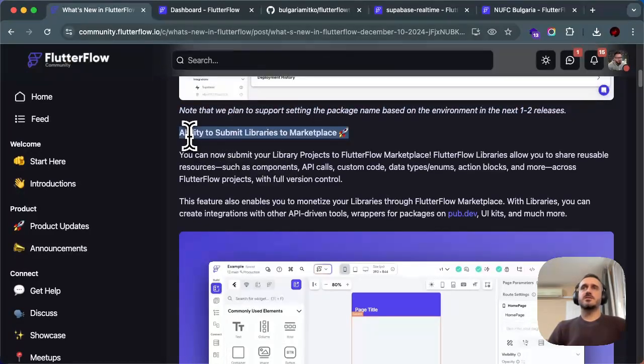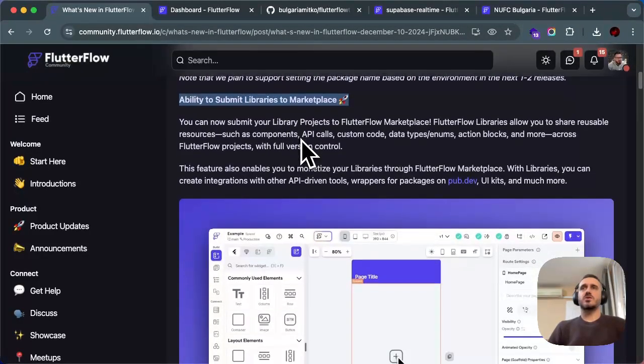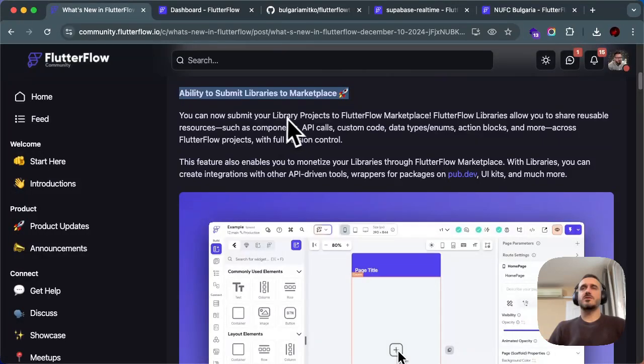And then we have the ability to submit libraries to Marketplace. So you can now submit your libraries project to Featherflow Marketplace. Featherflow Libraries allows you to share reusable resources such as components, API calls, custom code, data types, enums, action blocks, and more across Featherflow projects with full version control.